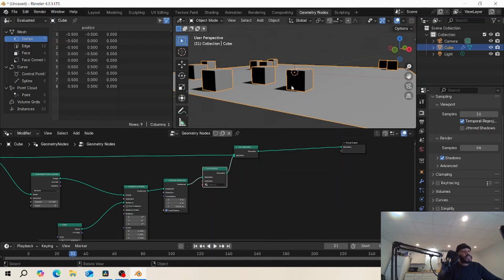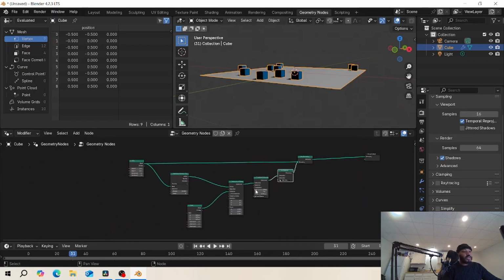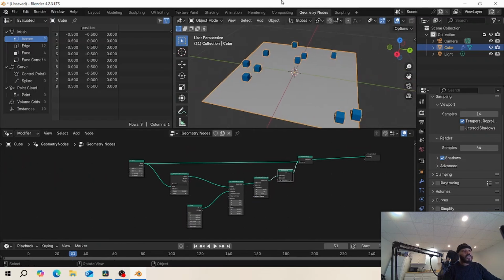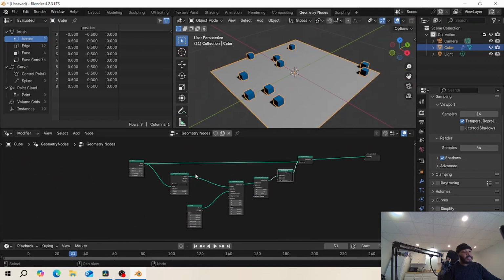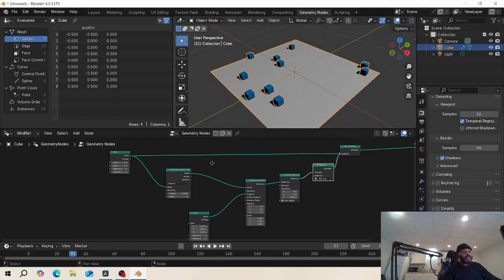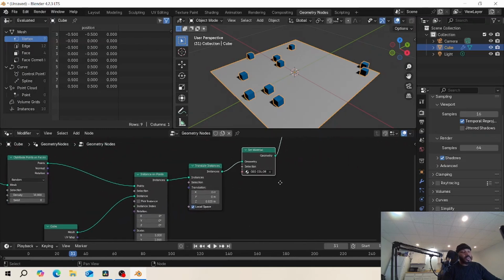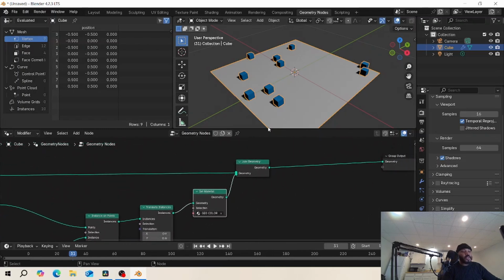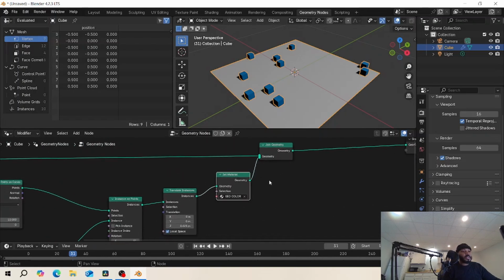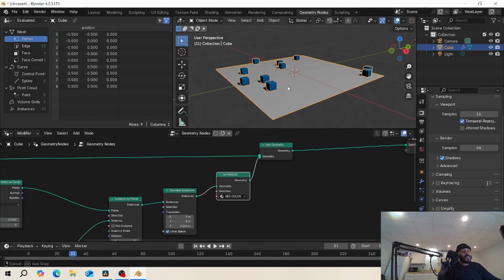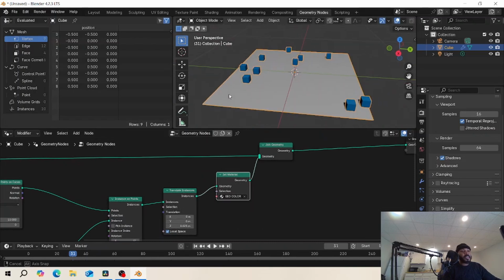So this is why it's so crucial for you to know what exactly you want to have colored, and you can walk it back and figure out where to put your set material node, so you know which part of your node tree and which part of your meshes that you want to color. Okay?